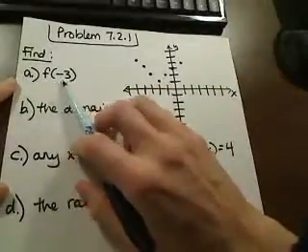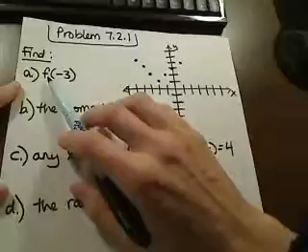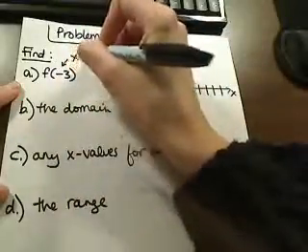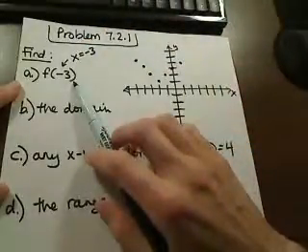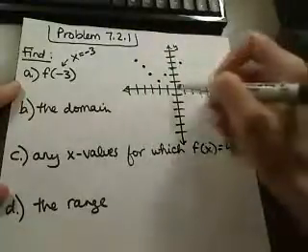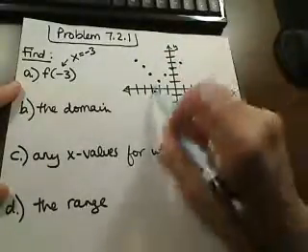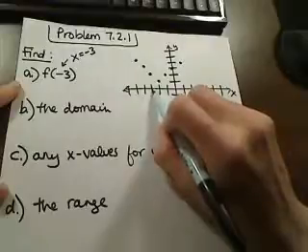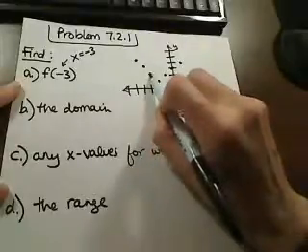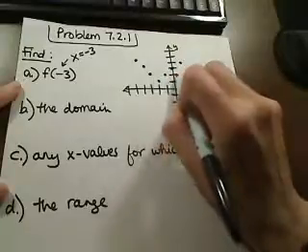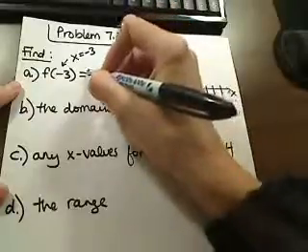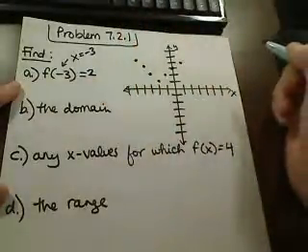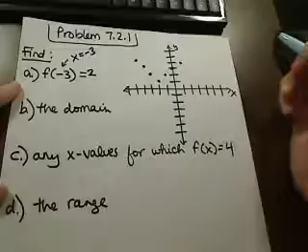It says find f of negative 3. So this is function notation telling us that we have an x value of negative 3, and they want us to find the y value that goes with it. Okay, so in order to do that, we need to go to where negative 3 is on our graph. That's right here. And I'm going to go up and find the point that corresponds to it, and I want the y value of where that's occurring, and that's occurring at a y value of 2. So f of negative 3 here is actually equal to 2.